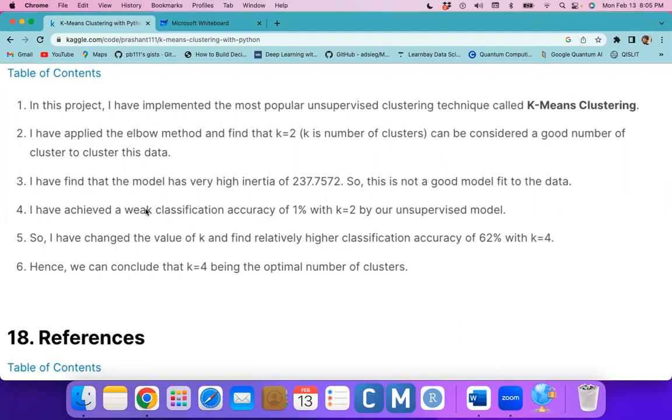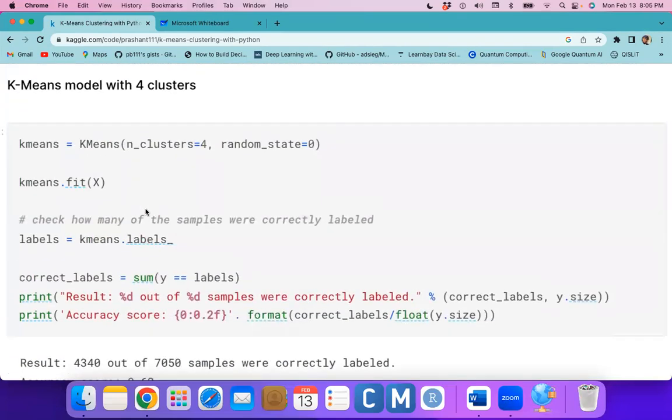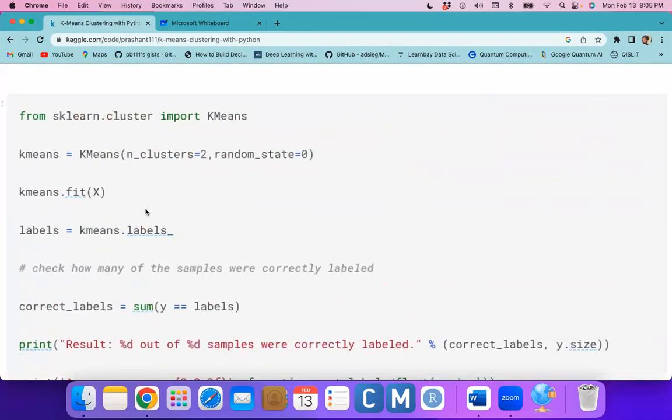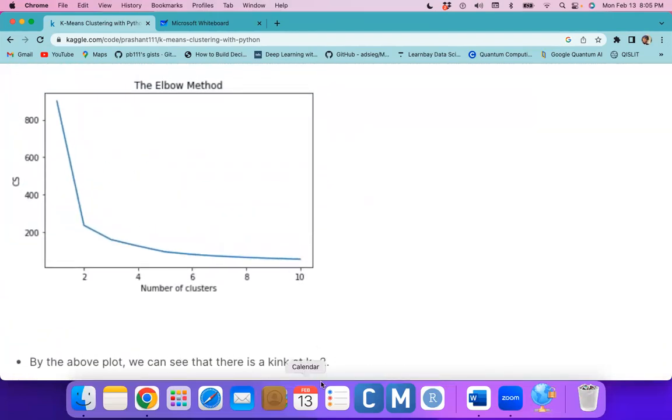Clear? Not clear. I'm still not sure why we choose 4 from the others, because I don't see how it's different from the other points in the graph. See, this graph indicates the inertia. The higher the inertia, the worse the model. When I consider 2 clusters, the inertia is more than 200. If I consider 3, then it's between here.